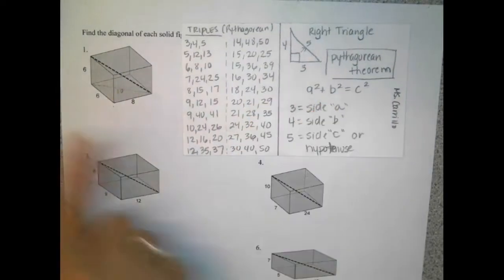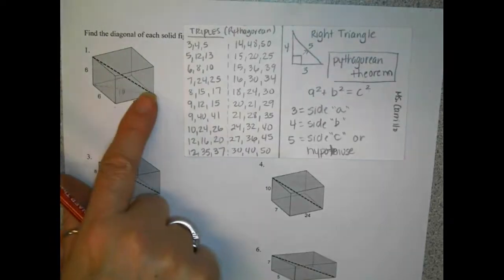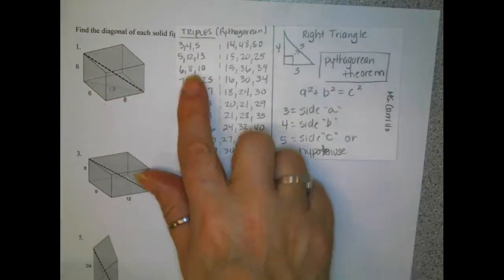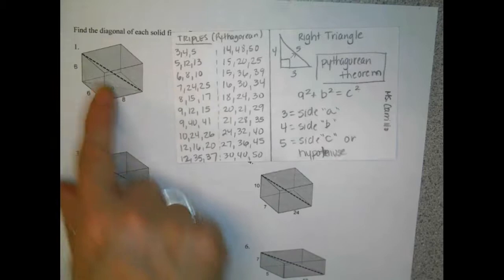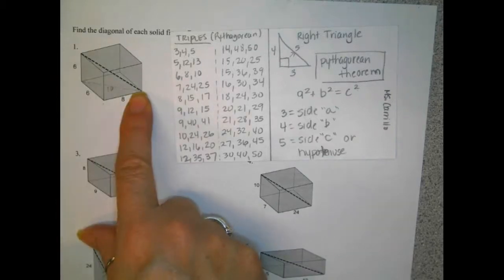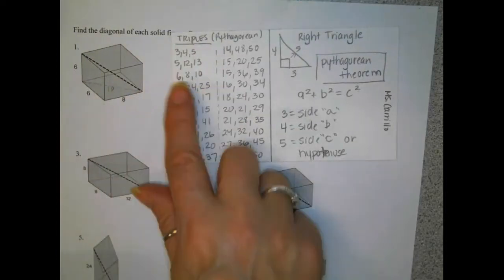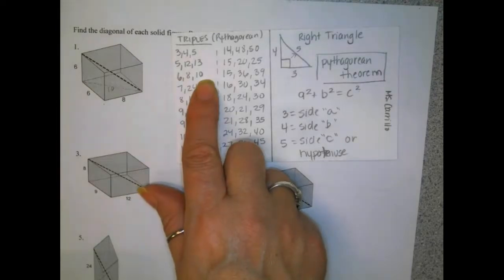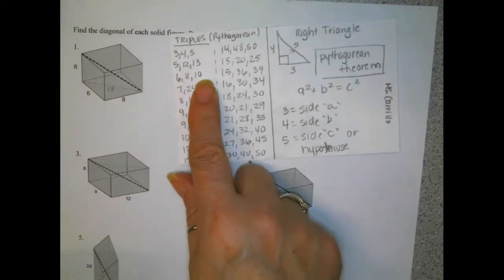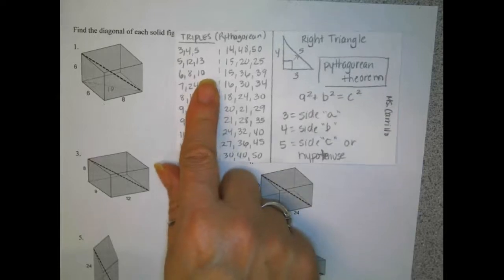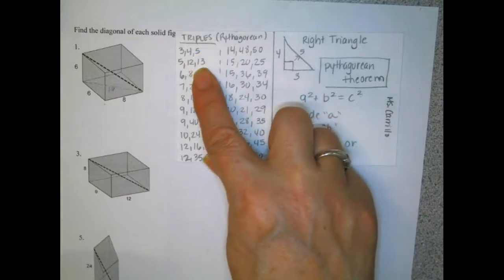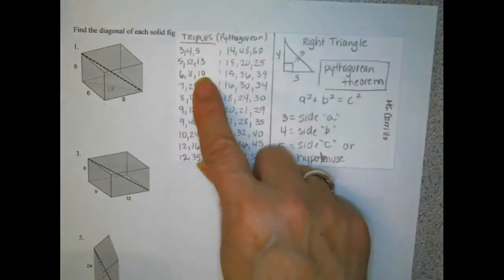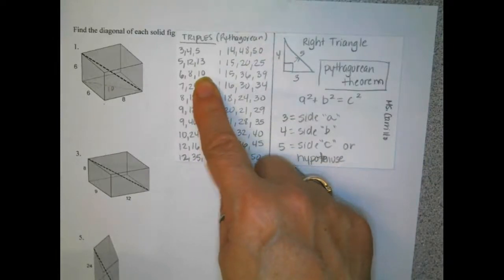All right. So now I have 6, 10, and I don't know this length here. Is it a triple? Can I look for a triple here? Do I have 6, 10 something? No. My 10 has to be my bigger length. This hypotenuse is always your longest side. My two smallers are 6 and 10. So it's not 8. You understand that? You make that connection. Okay? My diagonal is always my biggest number. This is side C. It's my biggest number. Are you making that connection now?